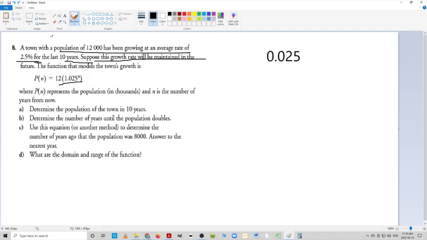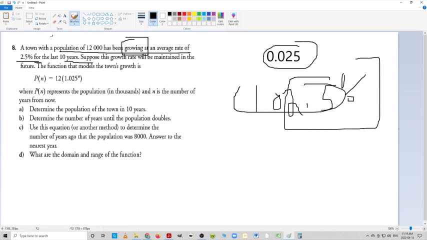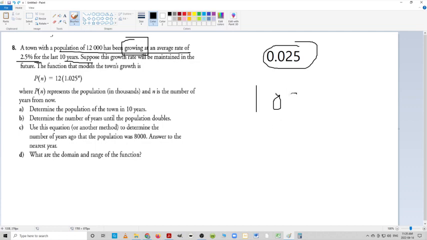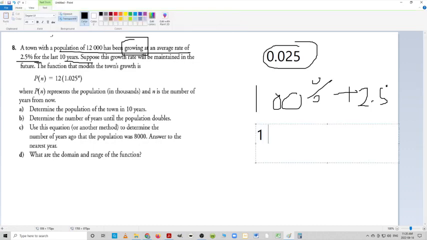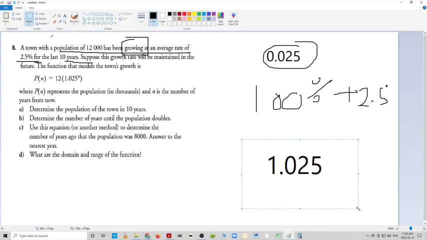Now ask yourself, why is it 1.025 and not 0.025? Well, 0.025 is a decay. It's less than 1. This town is growing. So if you're growing by 2.5%, your town is increasing by 102.5%. The 2.5% is how much the 100% is increasing. Or thought of another way, the town is increasing by 100% each year plus another 2.5%. And if we add these as decimals, 100% as a decimal is 1, and 2.5% as a decimal is 0.025. If we add them, we get 1.025. So that is definitely above 1, which makes sense, and it's a situation where something is growing by 2.5%.